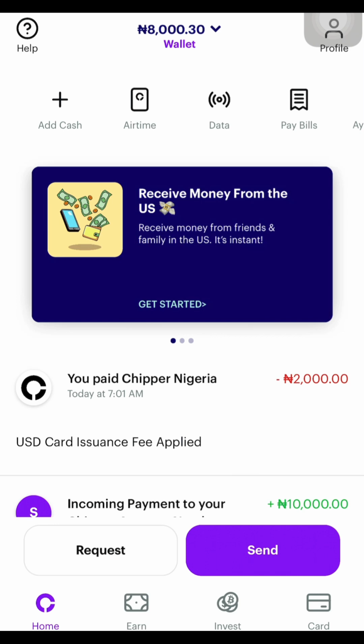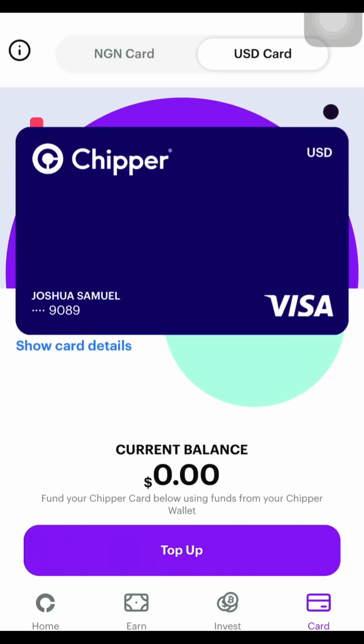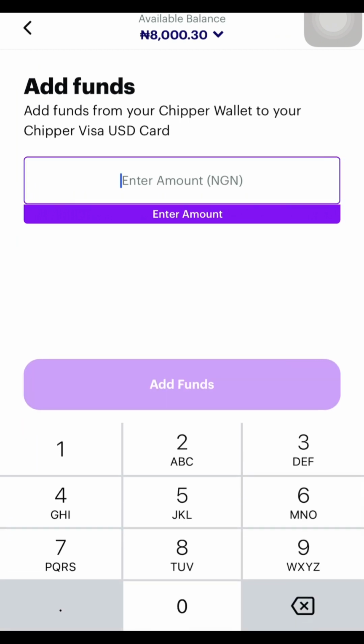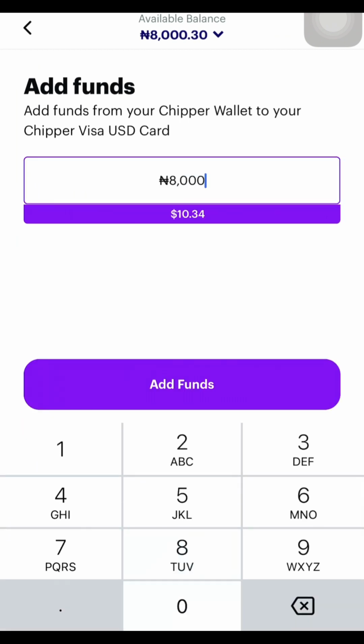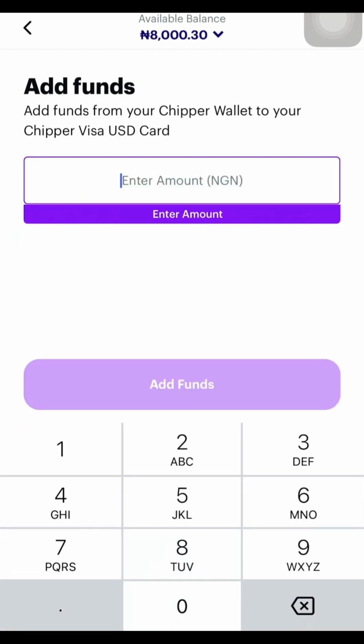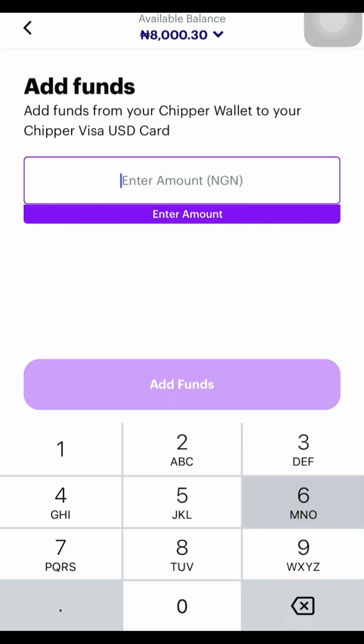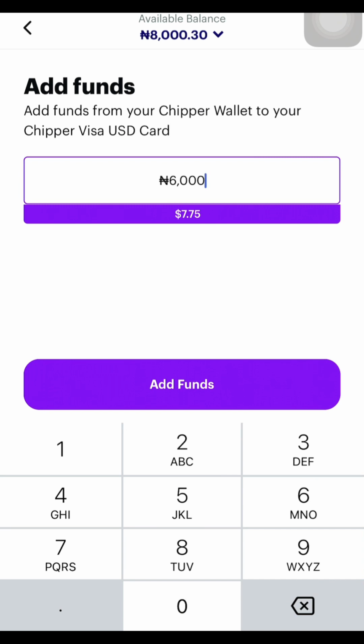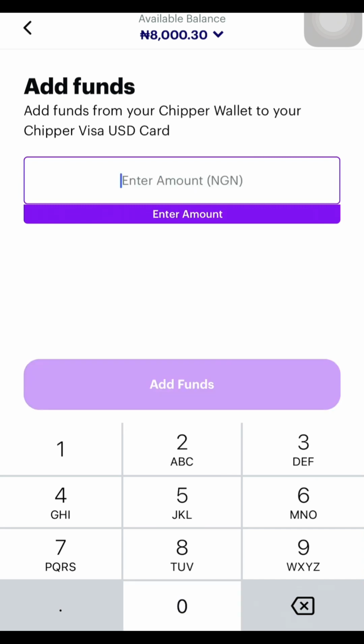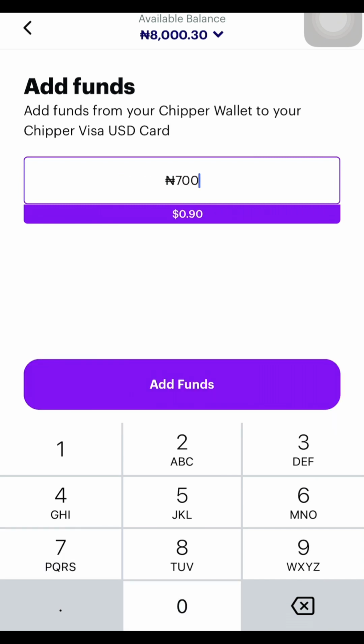So let me go ahead in funding my USD card with, let me say, 8,000 naira. Okay, no, let me fund with 5, or let me fund with 6, let me fund with 7. All right, let me just fund with 7,000 naira and get $9.05.